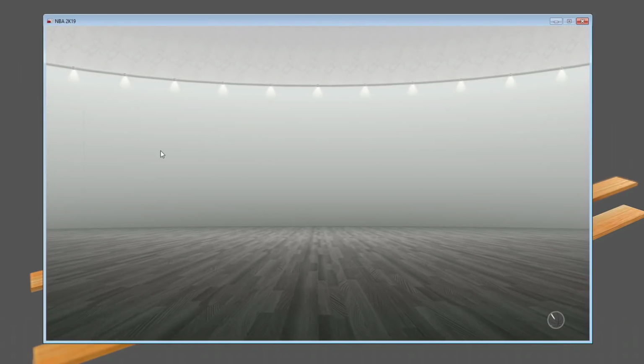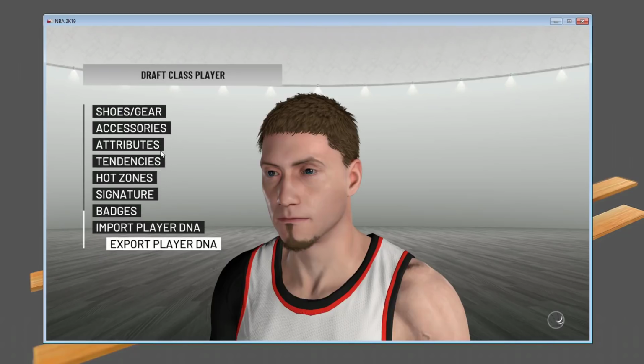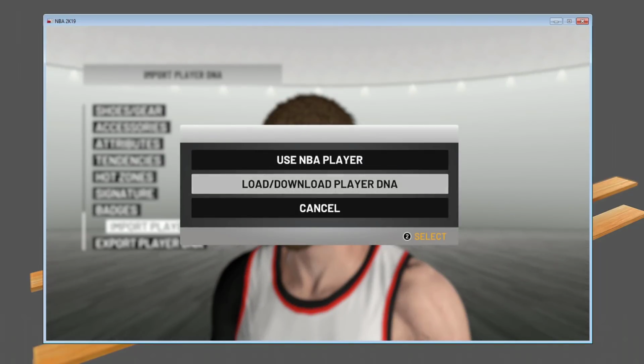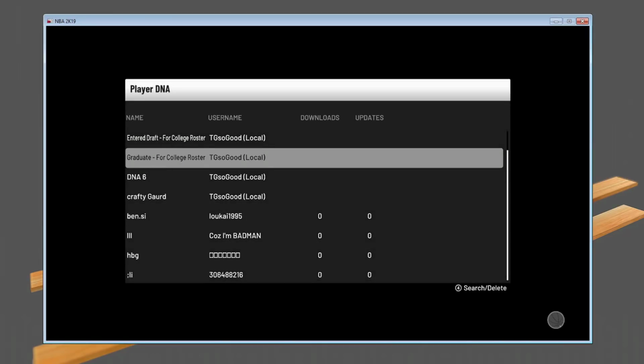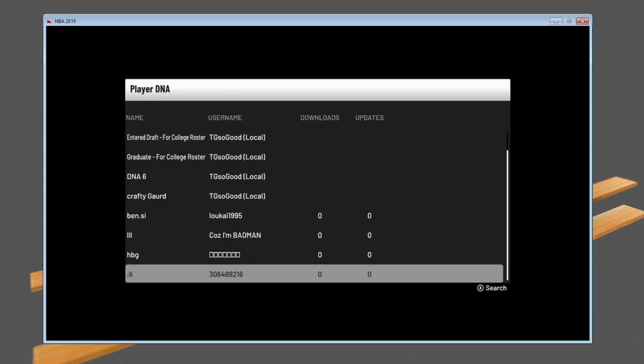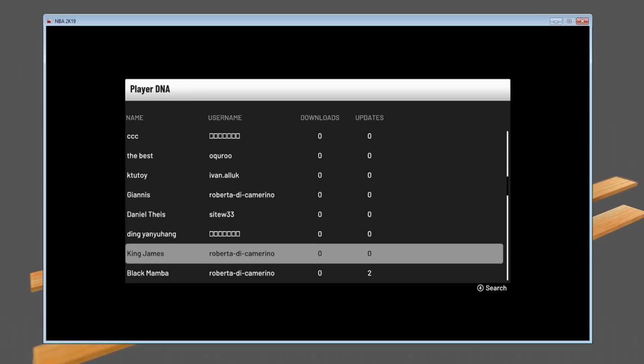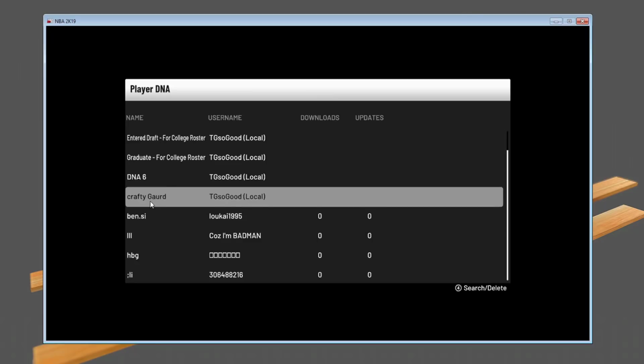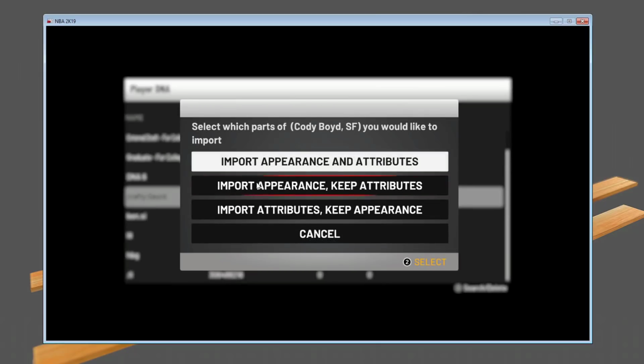I'm going to go all the way down to import player DNA. Load/download. And then like these first few are my DNAs, and then everything else is stuff other people have created. So I'm going to go to crafty guard and just import attributes and keep appearance.